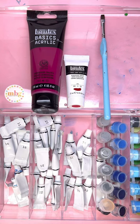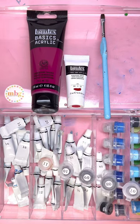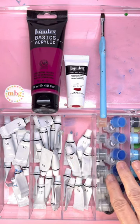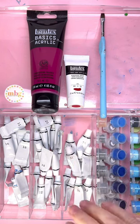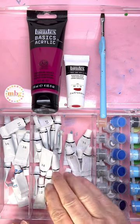Let's talk about the best way to use the little mini paint tubes you might get in a paint-by-number kit. You can use the little mini paint pots to squeeze the paint into, but I've learned that if you do not use the kit right away, those can tend to dry out over time.